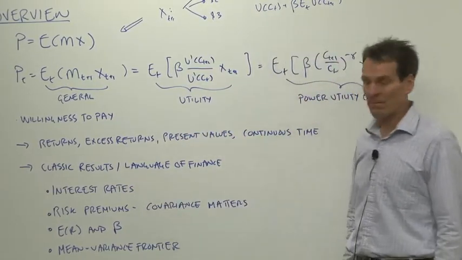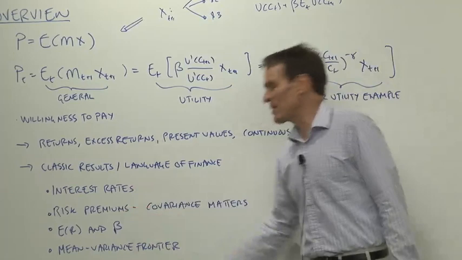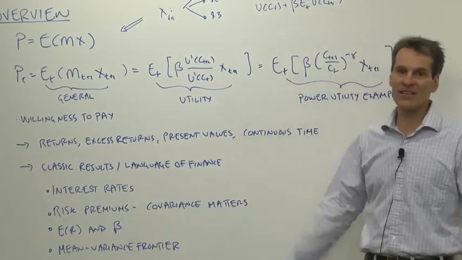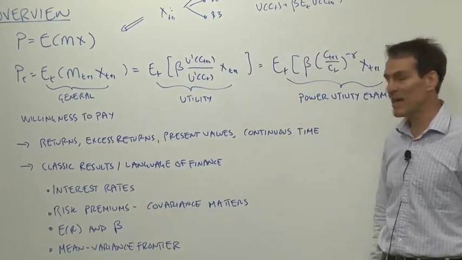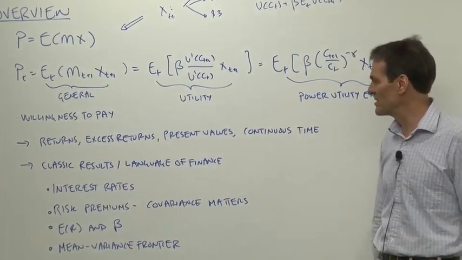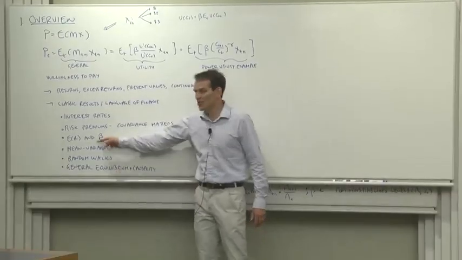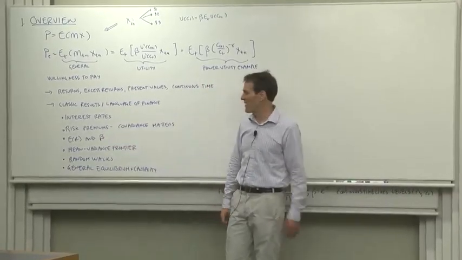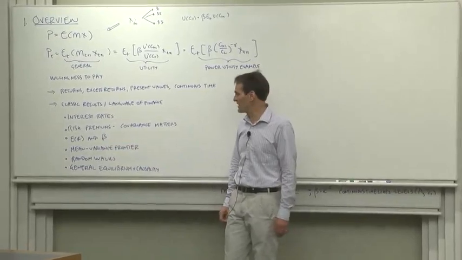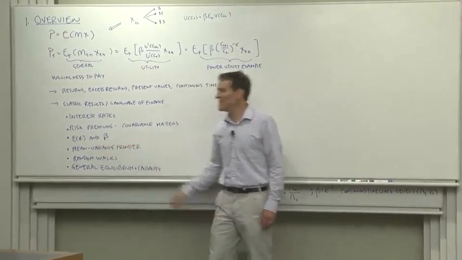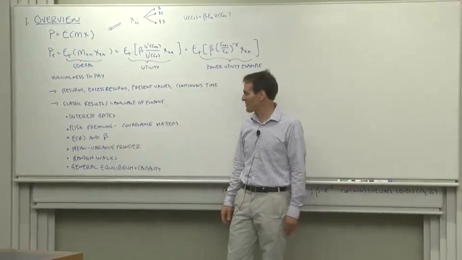We'll look at where interest rates come from. We'll look at risk premiums and discover that covariance matters—the variance of an asset doesn't matter; it's the covariance that really matters. We'll look at expected return and beta representations like the Fama-French paper we looked at previously. We'll learn about the mean variance frontier and all of its magic properties.